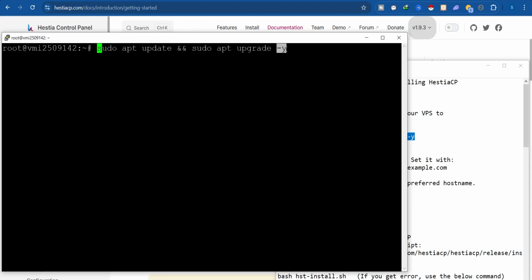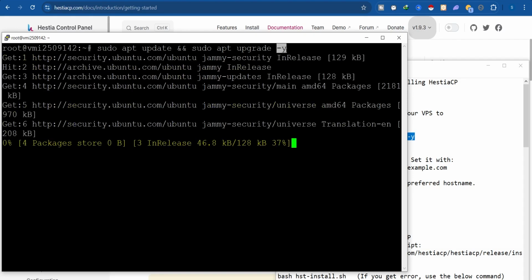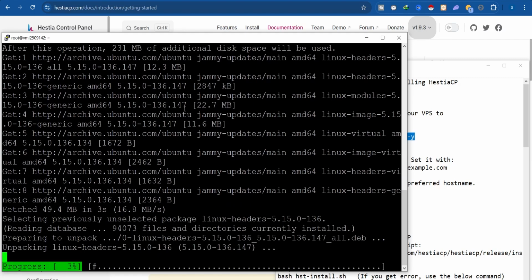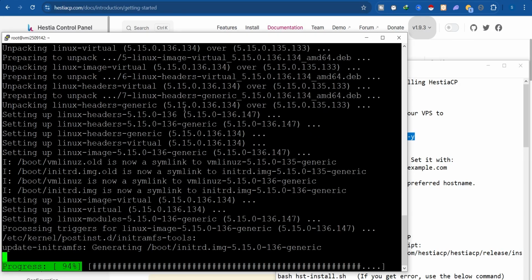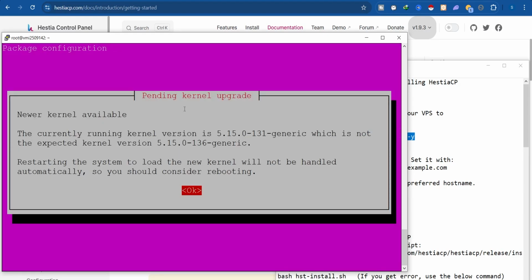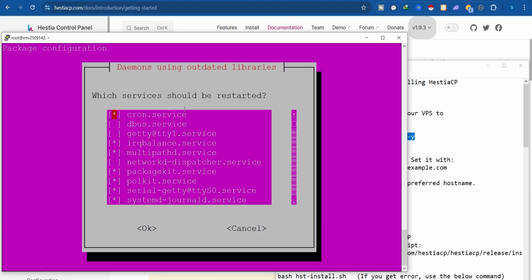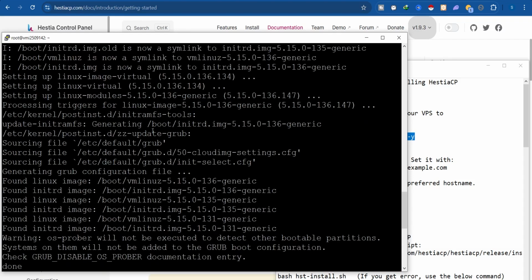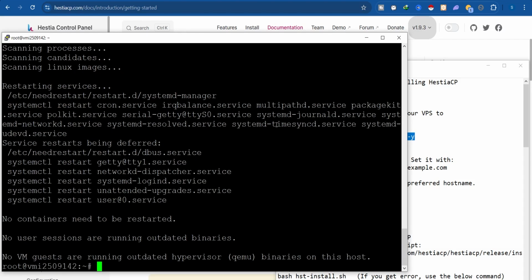And this minus y that you are seeing over here means that whenever there is a question, it should answer yes. Okay, so let's press enter for the application to update and upgrade. All right, so just press enter again. So as you can see, all the dependencies and binaries have been updated and upgraded.